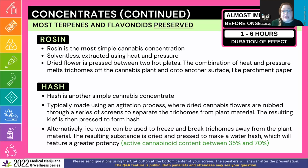And if you find that you really love something with a high terpene profile, lots and lots of terpenes, a rosin product is going to be amazing for you. It is going to be very, very strong because it also has a concentrated amount of cannabinoids. So it'll be strong in THC as well, but it has a huge amount of terpenes. Some of the most terpene-rich, flavorful ways to medicate in the Florida market, actually. Right. And resin is interesting too. Tell us about resin.